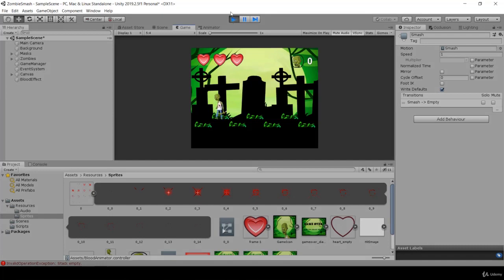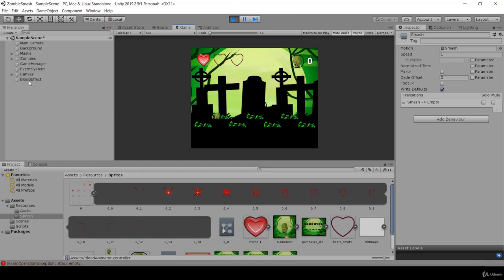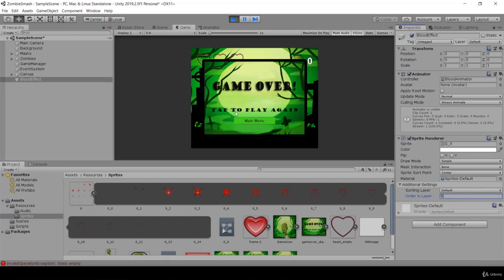Okay, so we were supposed to see the smash animation, and we're not really seeing that, and you're probably wondering, well, hey, what's going on? Well, if you remember, we studied the concept of the order for our sprites, and over here the order is 0. So if I just make it 5, then you'll see that smash animation going over and over again, and of course the main menu UI is overlaying that.